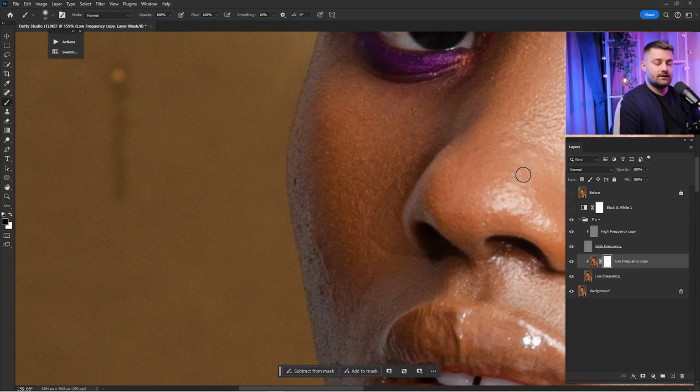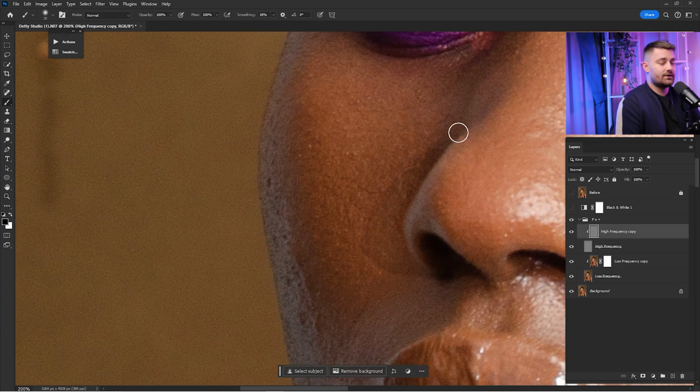And as you can see, the shadow is still here, so we have to click here on the high frequency and remove it because it's in the texture. So click here on the clone stamp tool, make sure that opacity is 100% and flow 100%. We are going to copy and paste the texture as near as possible. To copy paste the texture in high frequency, hold the Alt key and just click, and it's copied. Then just paint to paste. So hold Alt to copy, release it, and just paint to paste.